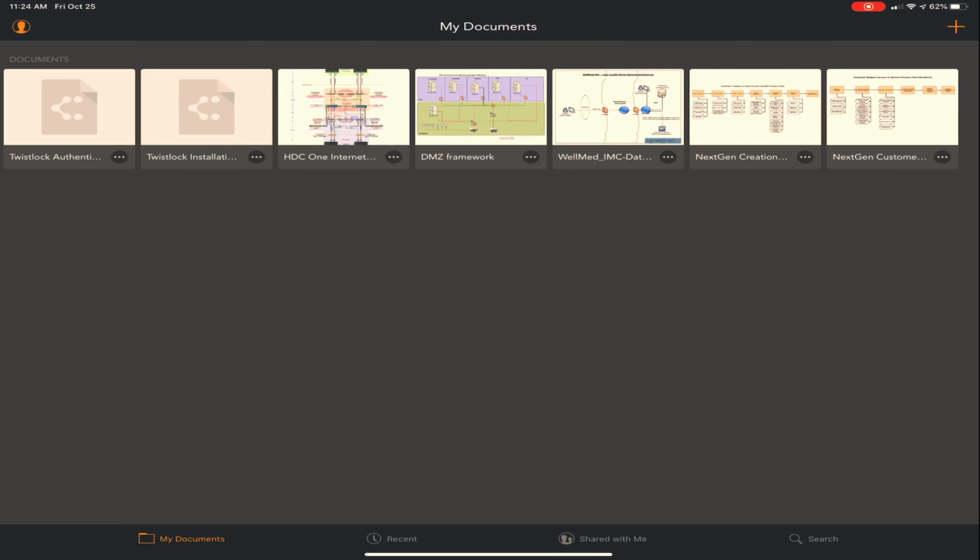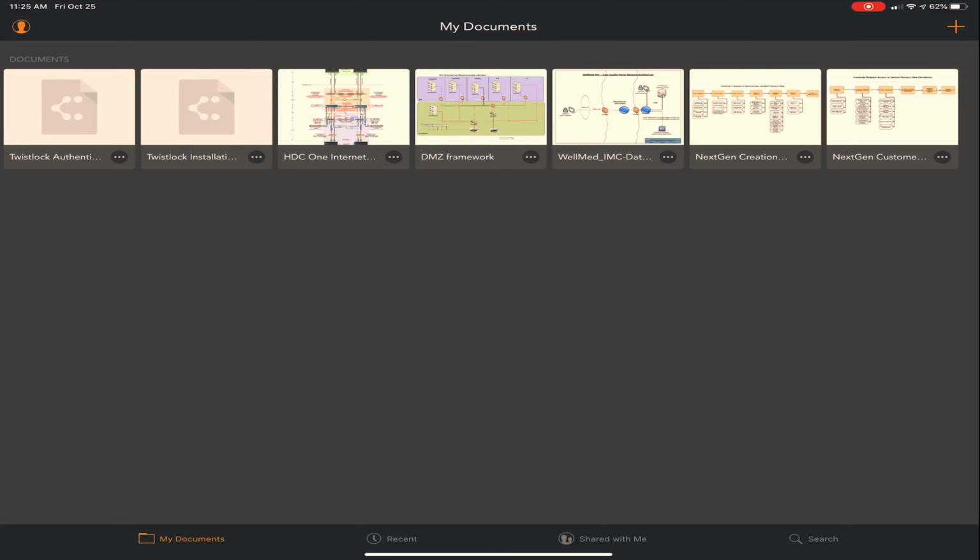But generally what's contained in Visio diagrams are the architecture of the organization, whether it be application architecture, your network architecture, or cloud architecture. You also have application flows, data flows, process flows as well. There are a lot of different things you can do with a Visio diagram.